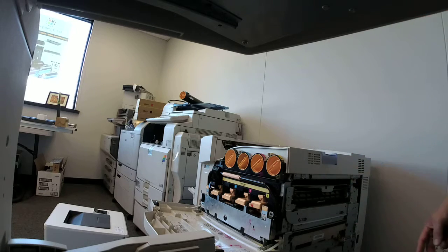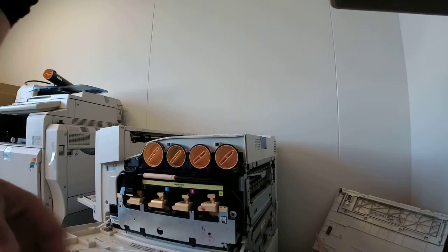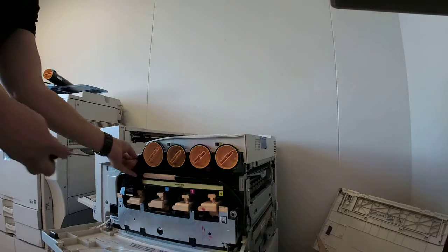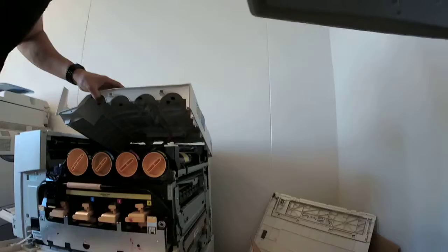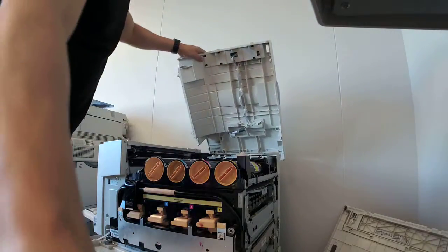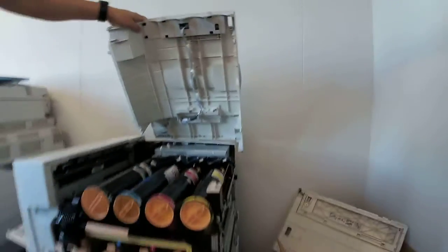After that we need to move to the front. We need to remove one more screw right here. We need to be careful because underneath there is a cable that powers the screen display. We just have to undo this cable — the cable connects to the port right there. That's the cable.